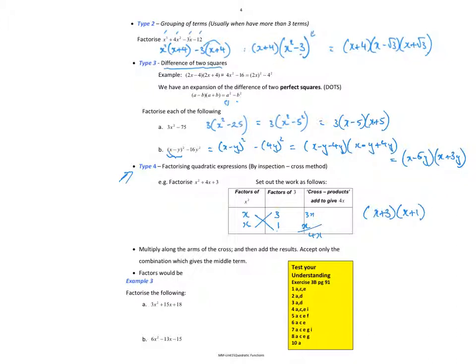If we have coefficients at the front, ideally we can factorise first. So 3 goes into all of those. If I take 3 at the front, I'm going to get x squared plus 5x plus 6. So it's the same sort of thing, isn't it? Factors of 6 that add up to 5, which is just 3 and 2. So that's going to be x plus 3, x plus 2.